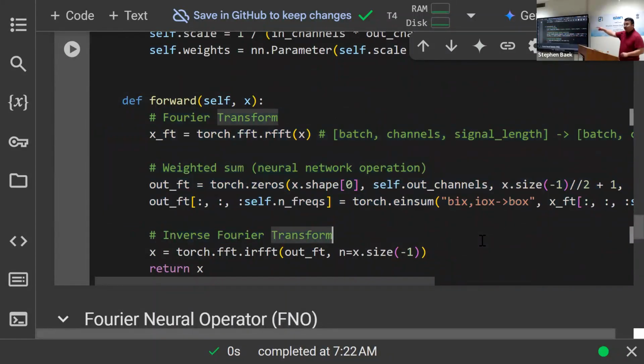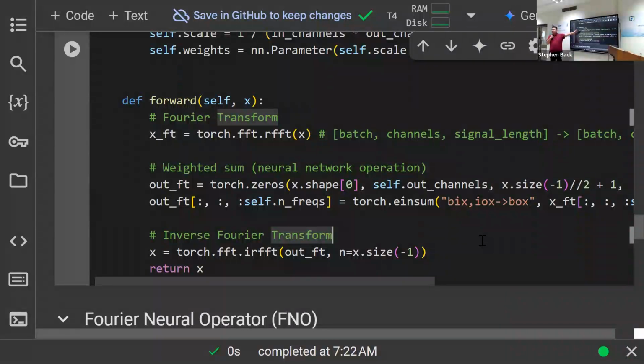Now, the actual fun is in this forward function. So similar to how you would define an entire neural network, when you define a single layer, you basically have the structure. You have the initialization function, and then you have the forward function. The forward function is where the actual calculation happens. And if you look at the implementation, like I said, it's pretty simple at the end of the day. You first apply the Fourier transform, and then this is the usual perceptron, where you multiply weights to the input, and that's how you define the output. And then on that output, we just apply the inverse of RFFT to produce the final output.